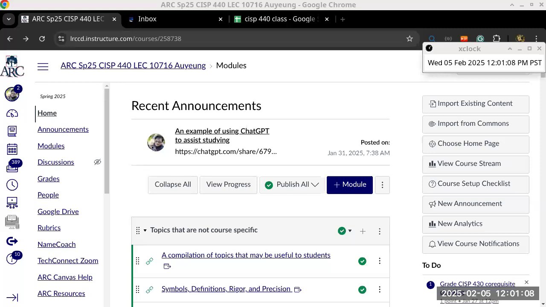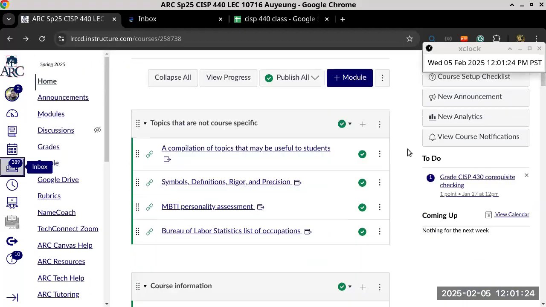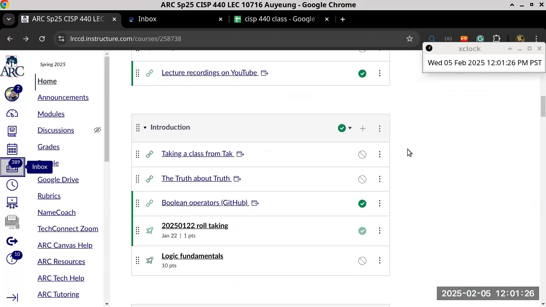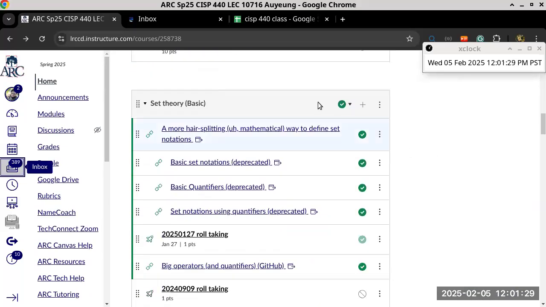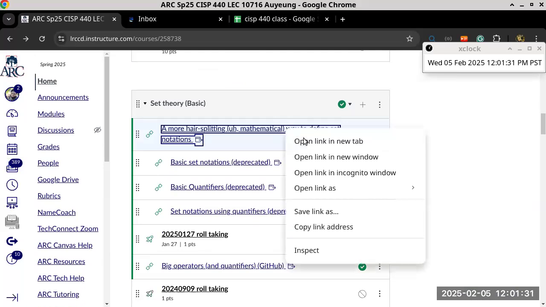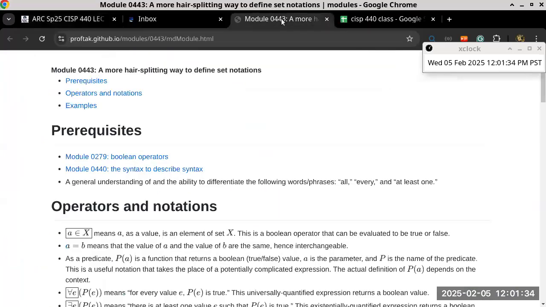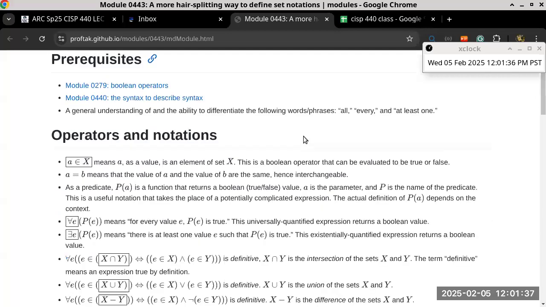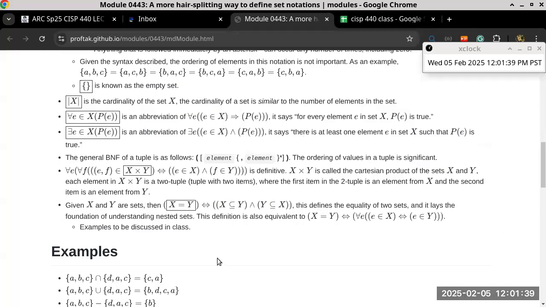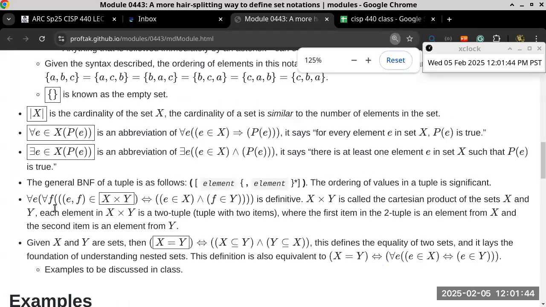All right. So we are going to continue with set notation today, expanding on things that we have already talked about. The one last thing that I need to do is to talk about a set containing another set. So that's going to be the focus at least at the beginning of the class, and then we'll see where we can go after that. We are still using the same module, but I've been expanding the module itself. So even though it is still the same module, it does have new information, and this is the latest addition.